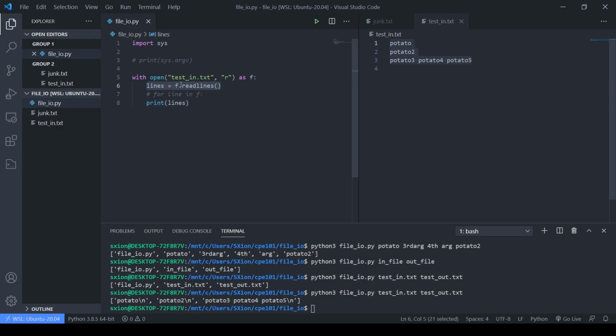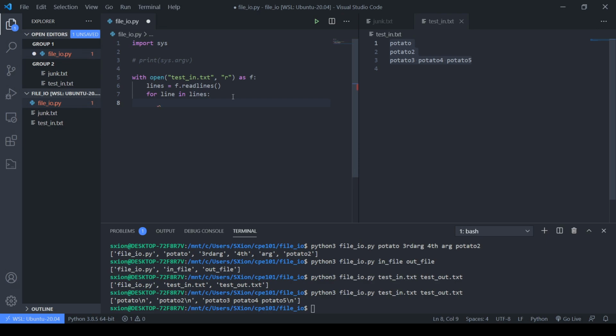When you read lines from f, it gives you a list of strings. That means lines is the iterable from f, not f itself. f is a file type. f.readlines is the method that returns all the lines as strings stored in a list. Now you can iterate through lines. So that's where I say for each line in lines. Keep in mind, each element within lines is a string, so line is a string. Lines is a list of strings, and the individual element, line, is a string.